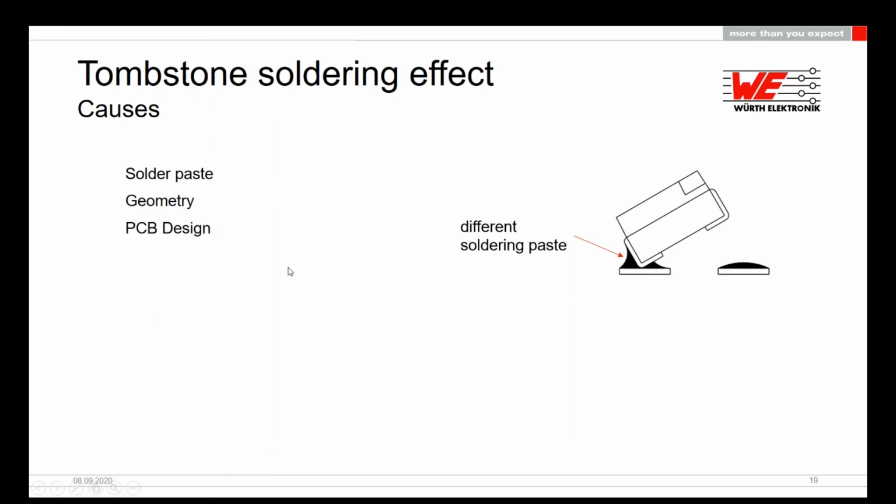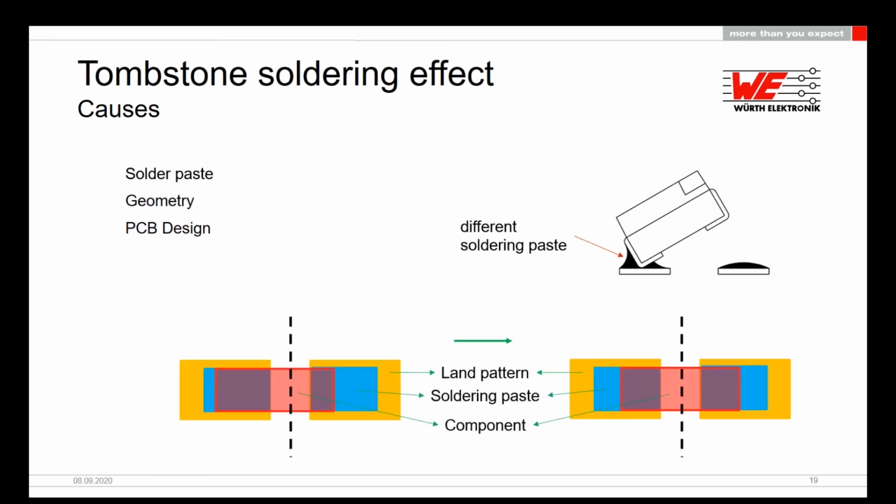Then the PCB design. When the land patterns are different or when the component is out of alignment with the solder paste, it will create the temperature difference on both sides of the component and cause tombstoning. Oxidation on either the component or PCB will cause degradation of the solderability. When it happens, usually the wetting time on two sides of the component becomes more uneven, which will cause the component to tombstone.